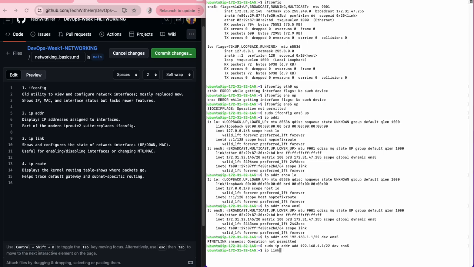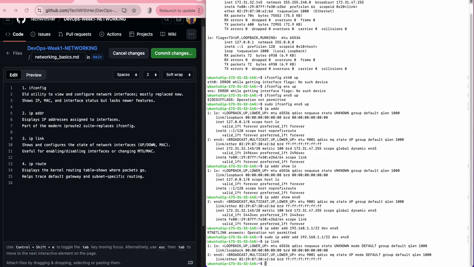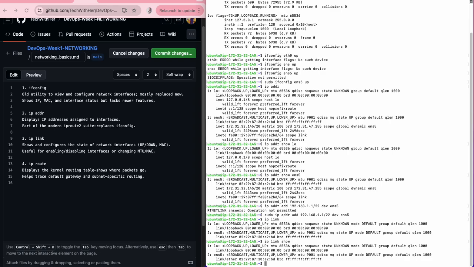Okay, ip link, what happened here? So again, we can see some more data is shown here. Okay, now what is this? This is showing network interfaces. Again, it is the same information. All right, so you will find similar information as you did with ip addr, because it is the default. And let's do one thing.